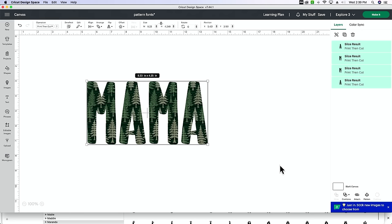Now, this is why a lot of people ask this question in customer service. Why can't I combine? Why can't I unite? Why can't I do this? Well, first of all, this is a print and cut. So that's why you can't do anything. You cannot use any of these combine functions other than weld with a print and cut feature. It has to be a basic cut function for you to be able to use unite, subtract, intersect, and exclude.